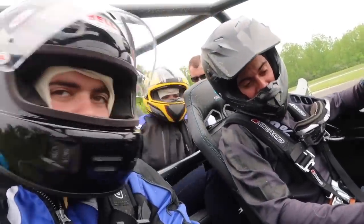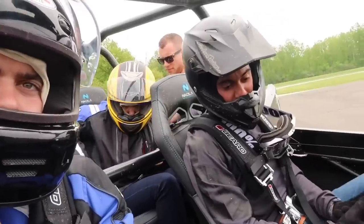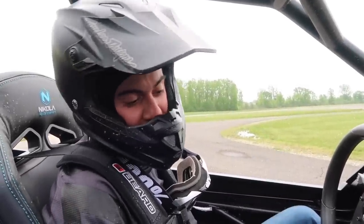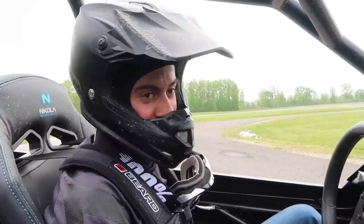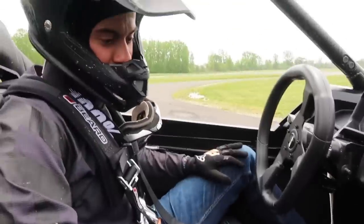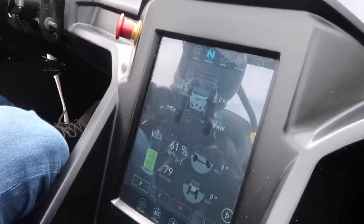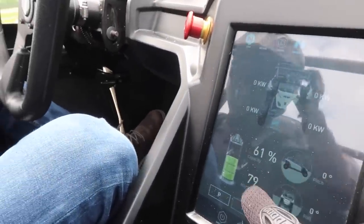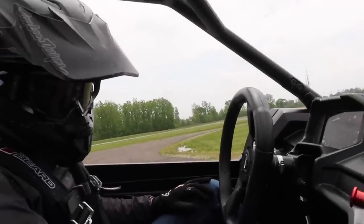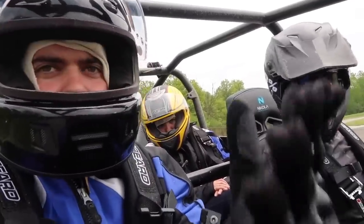We're currently in the Nikola NZT — an all-wheel drive, fully electric utility vehicle that is really in a class of its own. We could have this conversation while driving, with the exception of wind noise, which is not something you can do in a loud ICE vehicle. The low battery pack floor really helps with center of gravity — that low CG is actually a bit of a lifesaver sometimes. Battery capacity: 79 miles of range at 61% charge. This is just the prototype, but eventually they'll have a larger 125 kilowatt-hour battery — bigger than a Tesla Model S P100D.